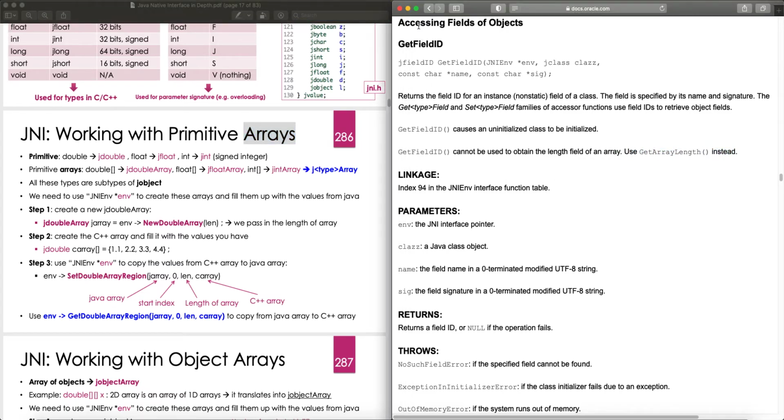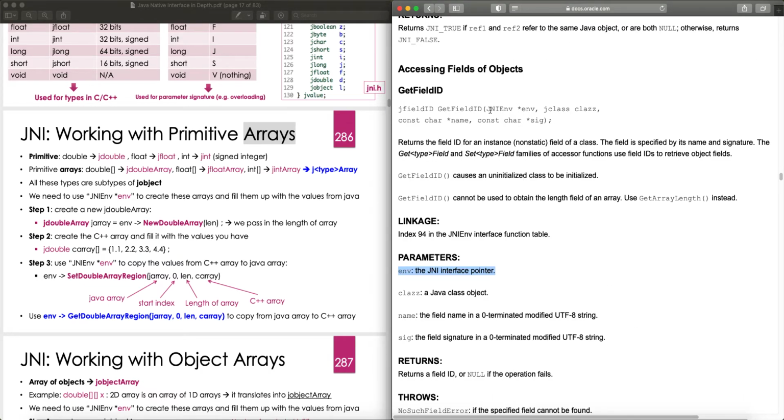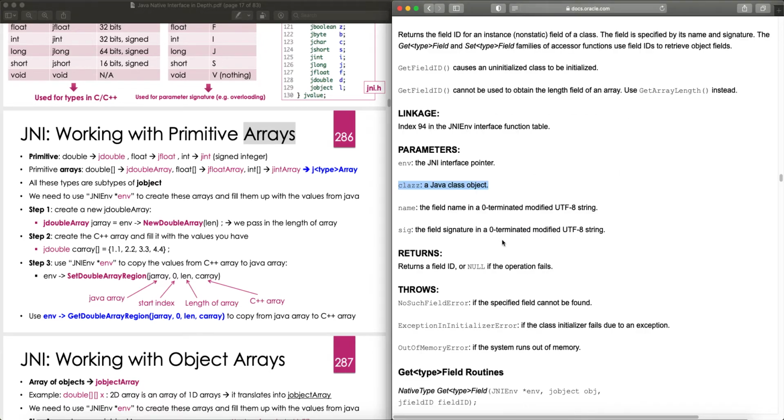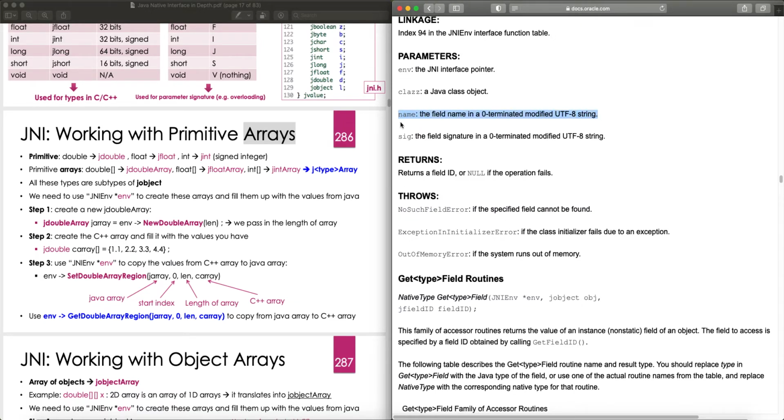And linkage, this GetFieldID is index 94. Again, all these functions are function pointers inside the JNI environment interface. So index 94. The parameters for C++: we don't need the first parameter, we don't need to pass the environment again. The class is a Java class object, jclass. Name is the field name in a zero-terminated modified UTF-8 string, which is basically a C-style string, const char pointer.